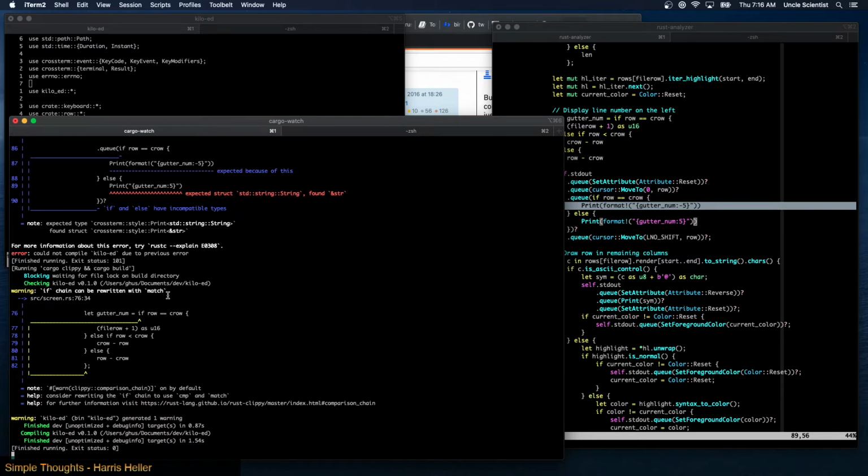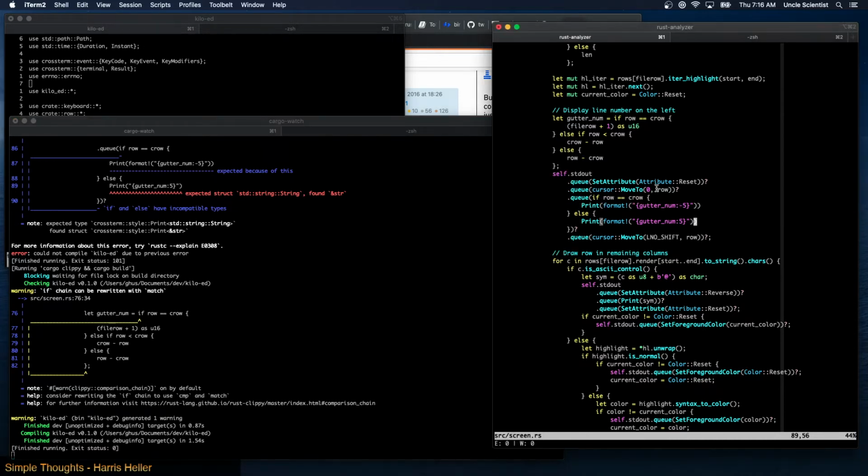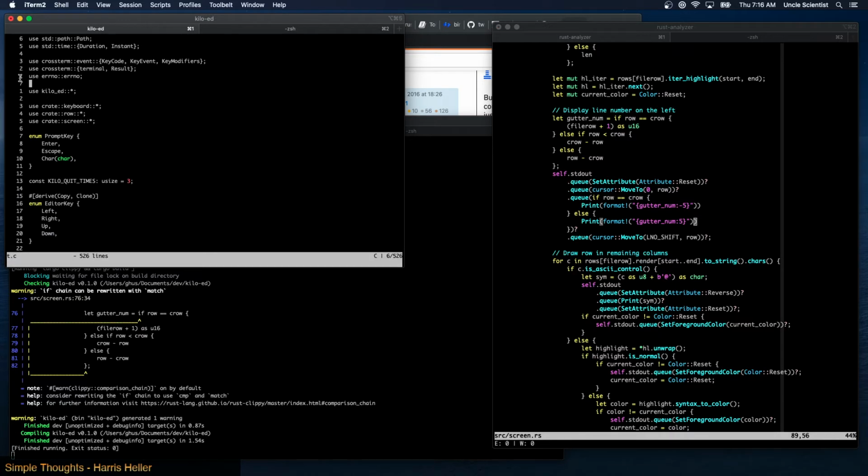If chain can be written with a match. Really? How do you match on this? Alright, well, we're about to learn something new about Rust here. But what I'm missing here is why isn't this formatting with it? Why isn't it shifting over?